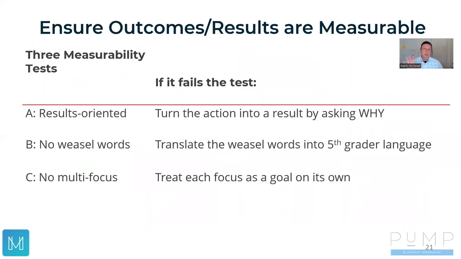There are five measurability tests in the PUMP method, and we're just going to focus on the first three. The first three measurability tests are: making sure it's a result — if we've come up with an action, let's figure out why we're doing the action, or what is the intended outcome or result that comes from it. We don't want any weasel words. If a word has multiple meanings within our organization, it's a weasel word. Let's get to clear language so that we can all understand it and be on the same page.